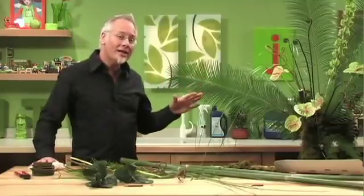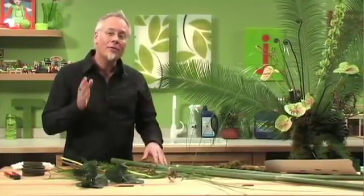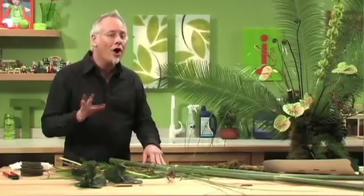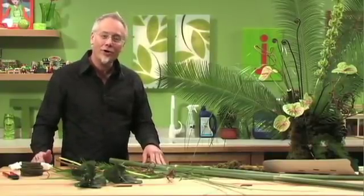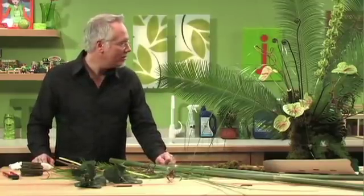So that's a great looking special event centerpiece, created with a minimal amount of foliage. Foliage from the people you trust for all of your greenery needs. Ferntrust.